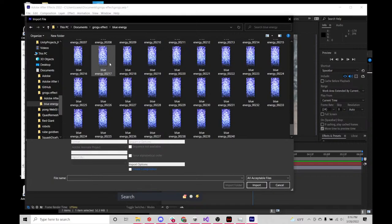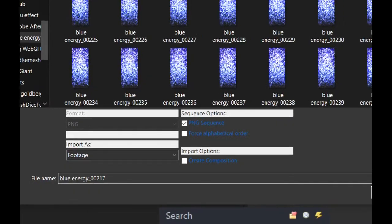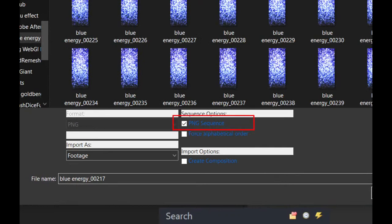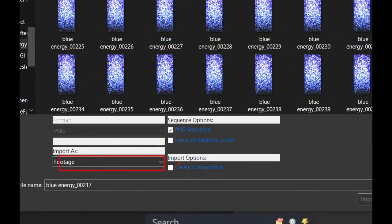If I click on one of them, you see that After Effects does a few things. One, it checks this box for me because it knows it's an image sequence. How does it know it's an image sequence? Because it looks for sequentially numbered files. This is a standard format. And we want it to be an import footage.